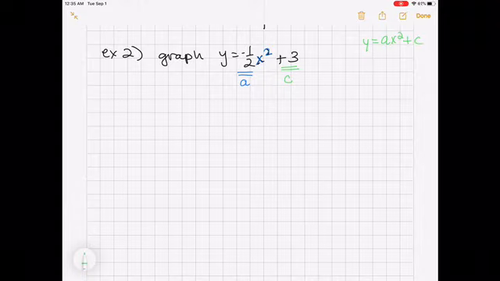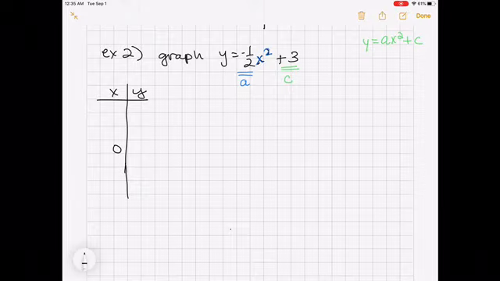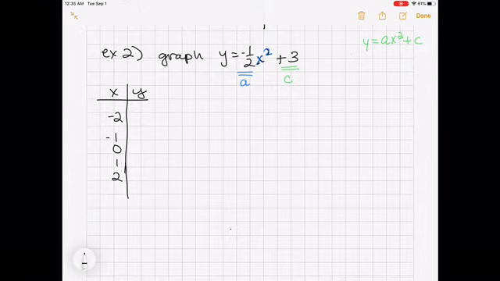So just like before, anytime you're going to graph something, let's make a table of values. We're just going to make our own table, and this is where you get to decide what values you want. Now, there are better choices than others. Make it as easy as you can on yourself. Choose a handful, 3 to 5, especially because you have that curved shape. I'm always going to pretty much choose 0 because it's a really easy number to use. And I'll usually use 0, 1, and 2, and to the left side, negative 1 and negative 2.